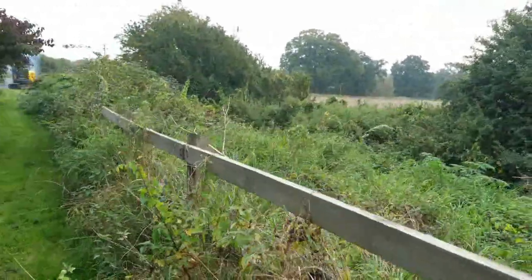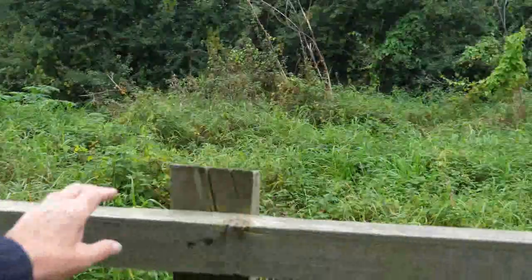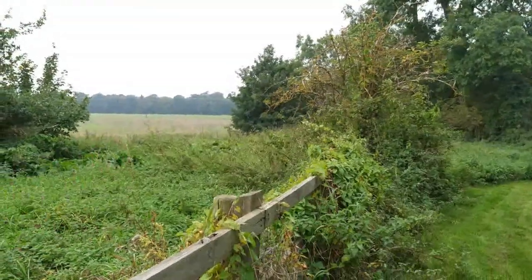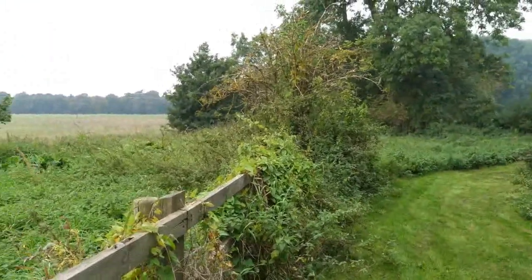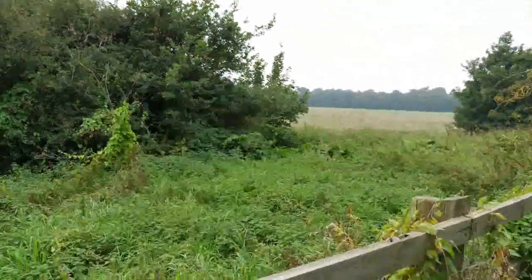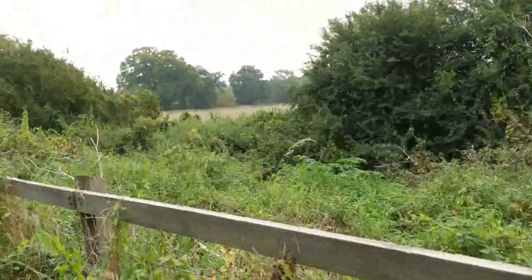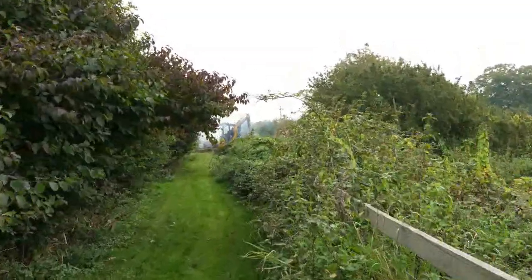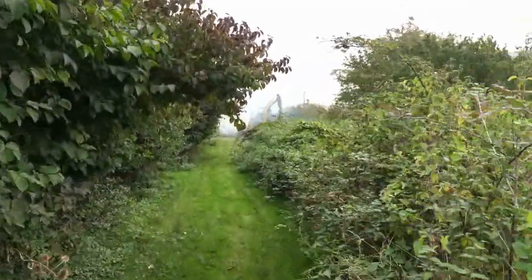But when the fencing was put in here, this was squared off, so at various points where the river meanders, there's quite a lot of land the other side of the fence that we've never used. It's interesting to see it when the fence comes down. You never really bother to climb over it, so it gets overgrown.